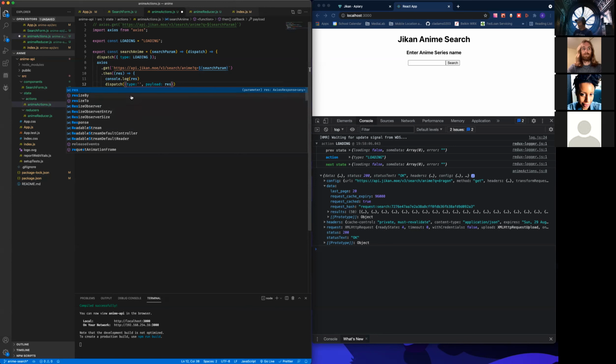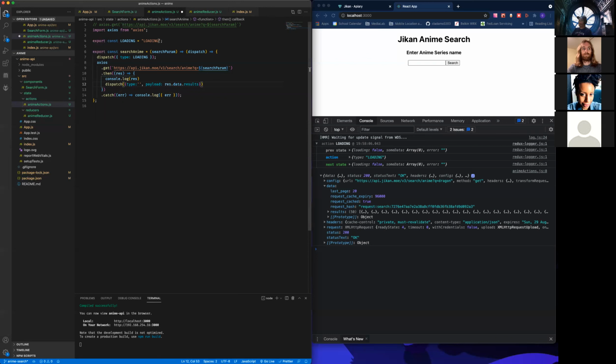Now I look over here because this payload represents this data now. So I want response.data.results, which will give me my array of data that I need.